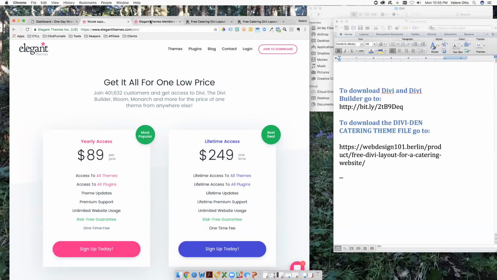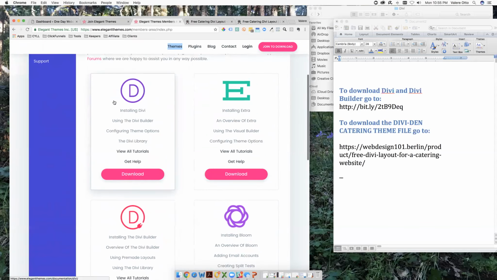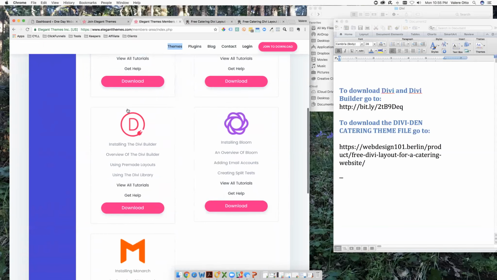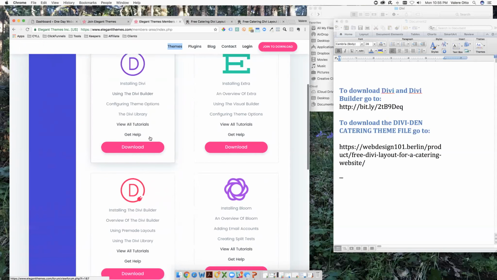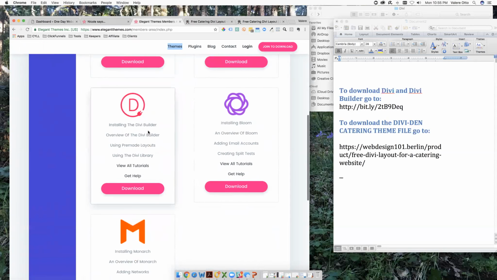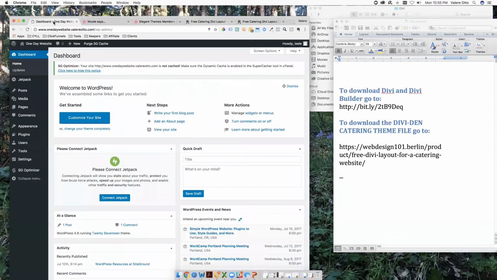And then after you do that, you will need to download the Divi. Download that, and then also download the Divi Builder. Sorry, my stuttering, because I realize that this says Divi Builder and this says Divi Builder 2, but one is where you're going to put the website and the other one is the software to help you build the website. So here is what we're going to do.